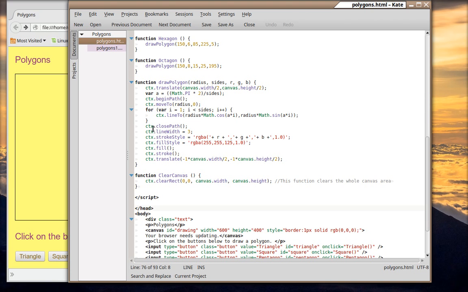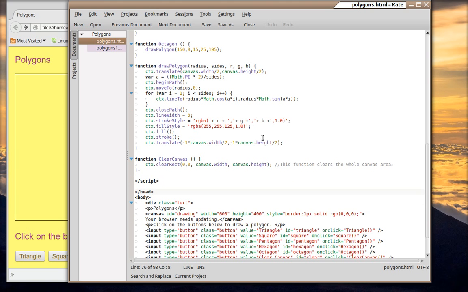And then you set your line width, and then you set the stroke style. Now this is rather neat. It's going to give you a different color for the edge of each of your polygons, and the infill is the same as the background. If you leave that fill style out, you can have a look and see what happens. I won't tell you what happens. And then it does a translate. Okay, so it sort of puts you back where you came from, more or less.